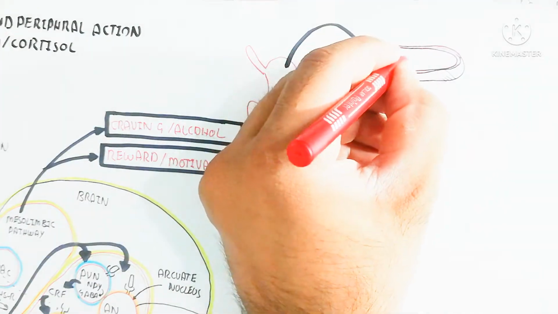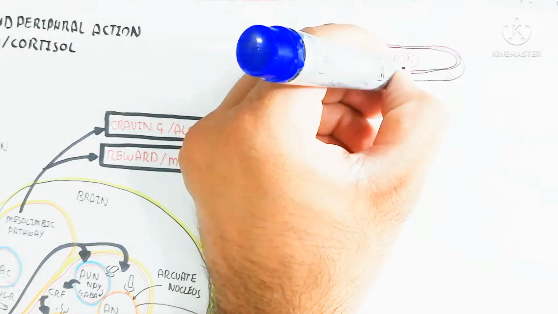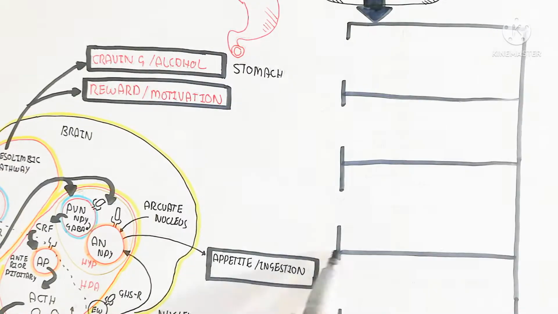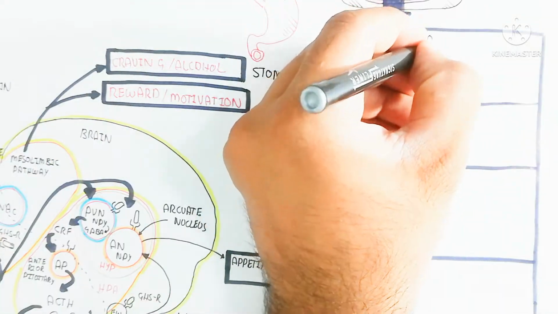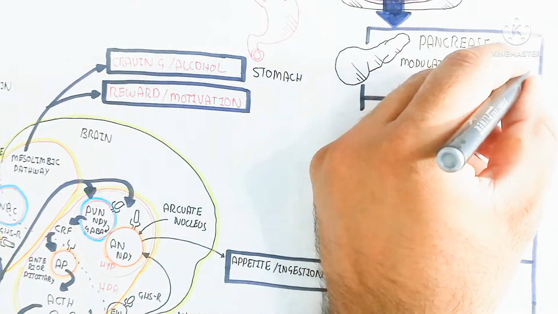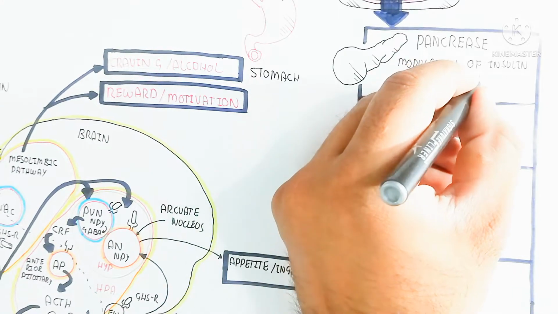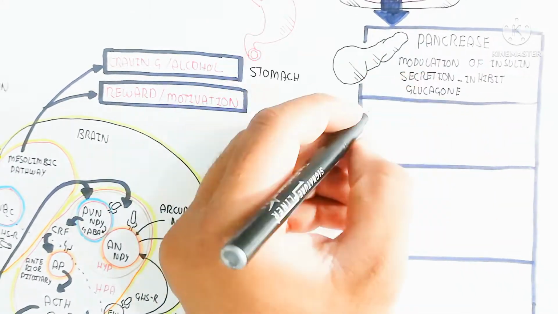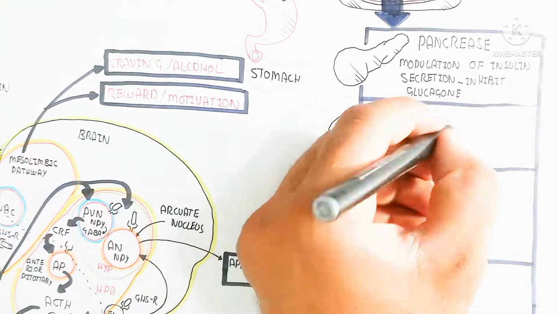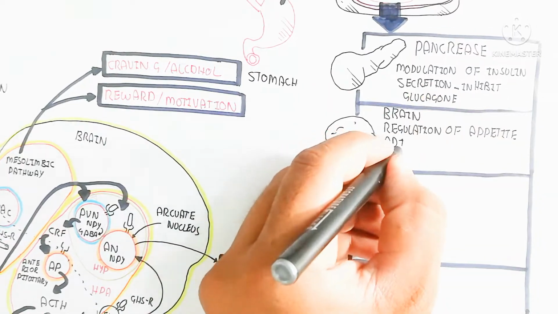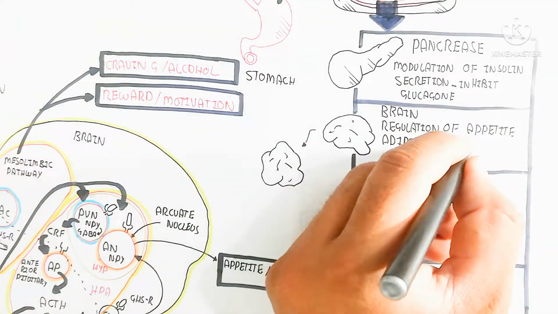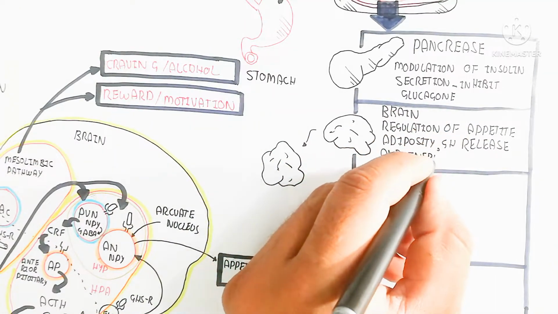So for example, here is the stomach, which releases the ghrelin into the blood circulatory system, and it will function differently. Let's begin to understand one by one at the organ level. So this is the pancreas, basically modulation of insulin secretion and inhibition of glucagon, while in the brain, after long-term ghrelin production, it will lead to decreased and inhibited insulin, while the promotion of glucagon will lead to decreased craving, inhibition of craving. While here, the brain regulates appetite, adiposity, growth hormone release, and energy homeostasis.